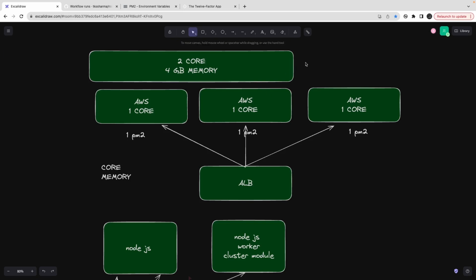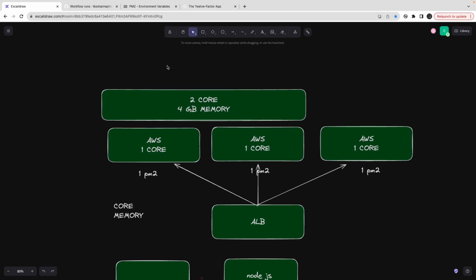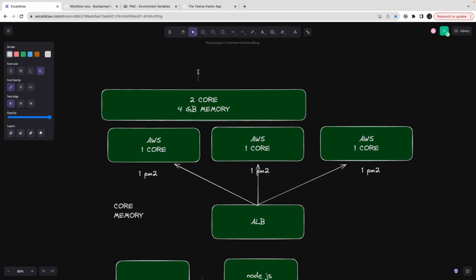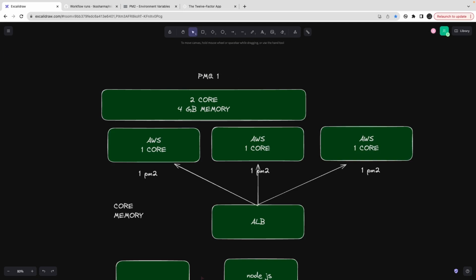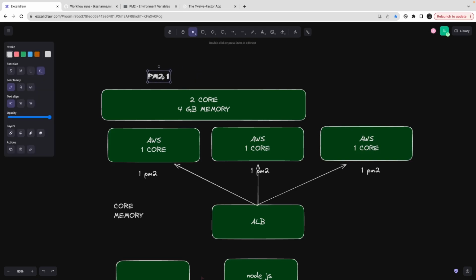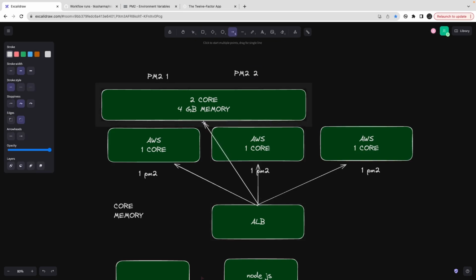What I can do is instantiate 2 PM2 processes here, right? Because it's a 2 core, you can have PM2 process 1 here and PM2 process 2. Two PM2 processes, and you don't need a load balancer. You can just send traffic directly to this instance. It will internally manage how to route the traffic to which instance.